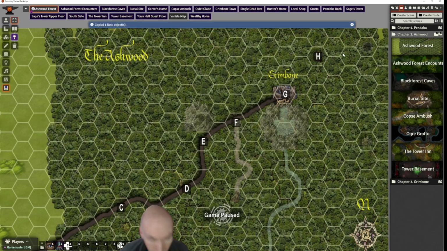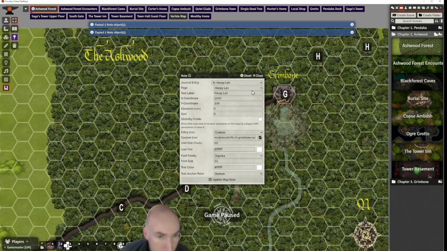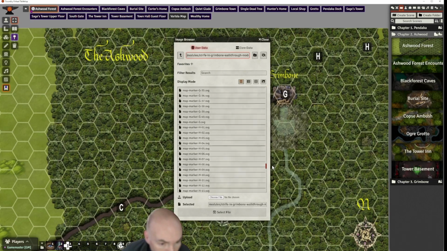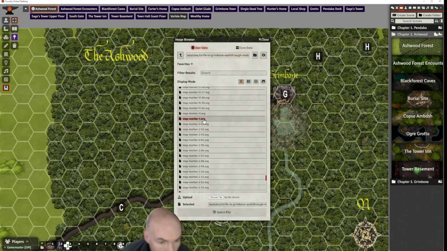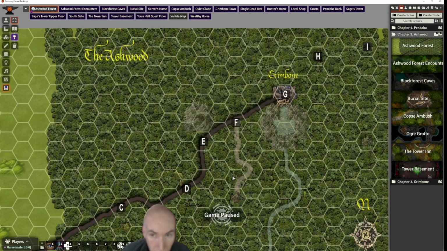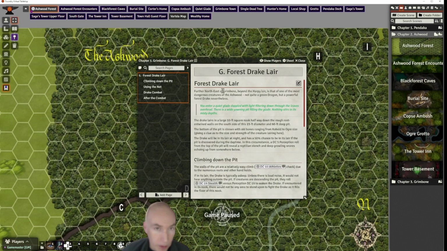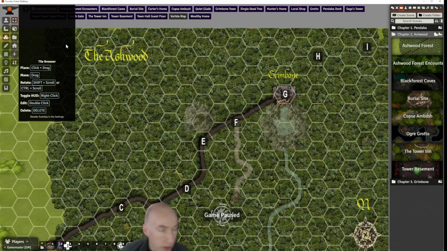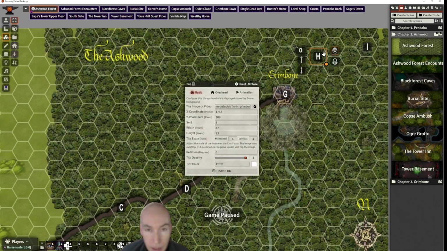And then change it to an I. Okay, and then we double click them now, we get to the right entry, and remember as the players are exploring we can go to tiles and then select the tile, right click the tile and then make it visible.